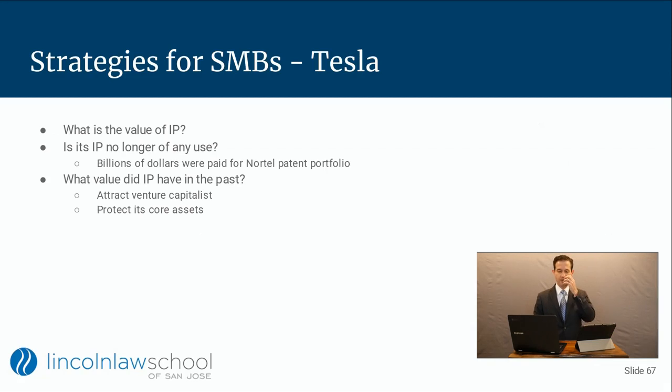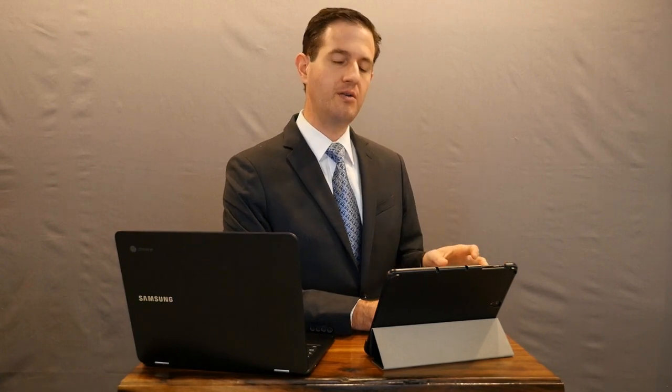Now, one of the things to keep in mind with respect to Tesla, you may be saying, well, does this mean that Tesla, in essence, paid a lot of money for its patent portfolio that's not getting any money back now? And what's interesting is that Tesla specifically indicated anybody that was using its technology. Its technology meaning in relation to its car type patents. But what Tesla did not put into this open source type policy were all of the patents related to its battery technology.